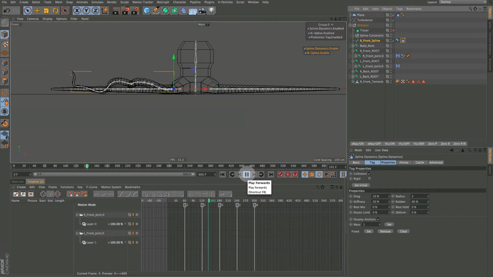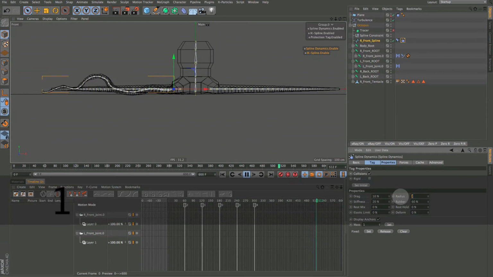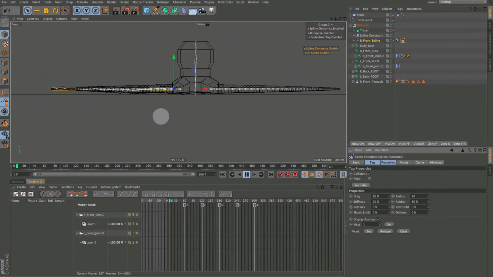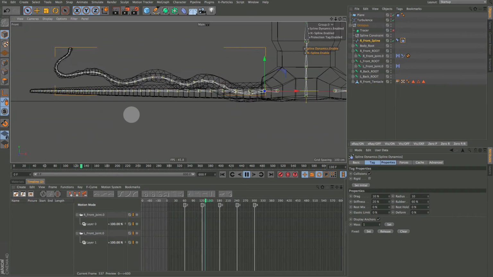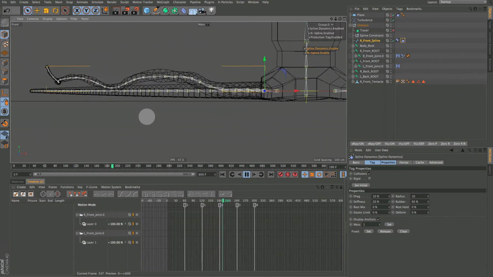But if you're getting a lot of intersection, you can keep playing around with that radius. And the radius, remember, is based on the spline, not on the joints or on the geometry. So you may have to crank that up to, let's say, 10 if you don't want the geometry to hit. There. Yeah. Now the joints are not hitting, but of course some of the geometry still is.